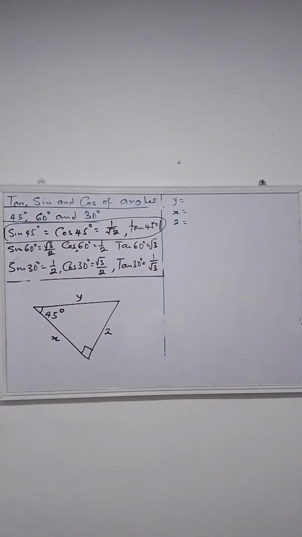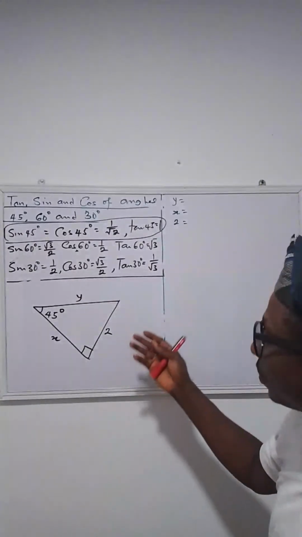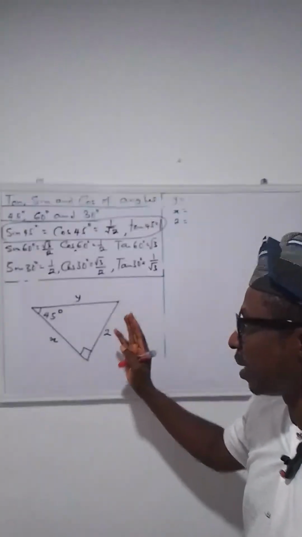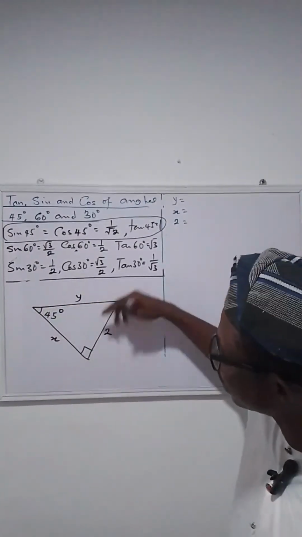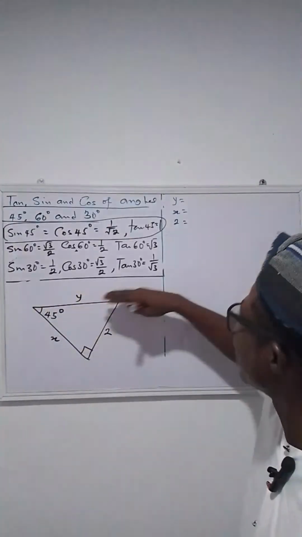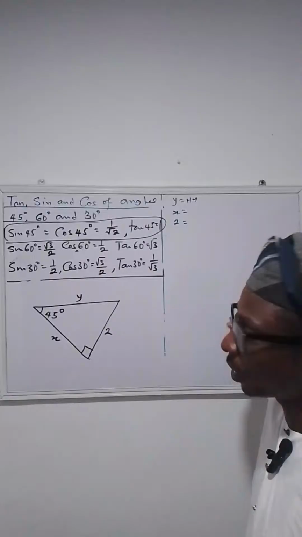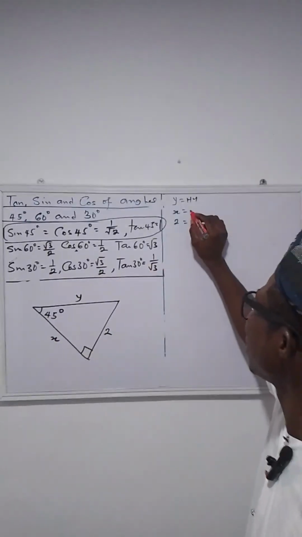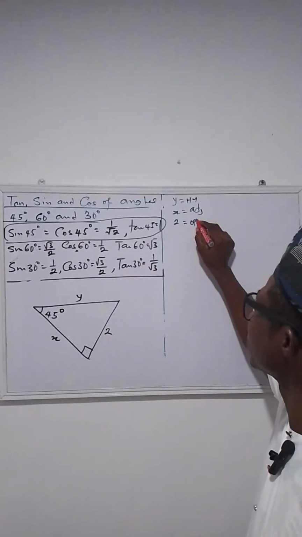All right, okay. I think I've seen what I want. So, yes, I want to believe every one of you still remembers what I said. You must be able to identify your adjacent, your opposite, and hypotenuse. Locating the hypotenuse is very easy: it is the side that is facing the right angle. So this side, that means your y is the hypotenuse. Now this is the adjacent. X is adjacent. And this is going to be the opposite.